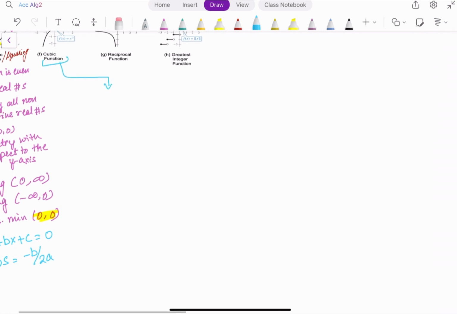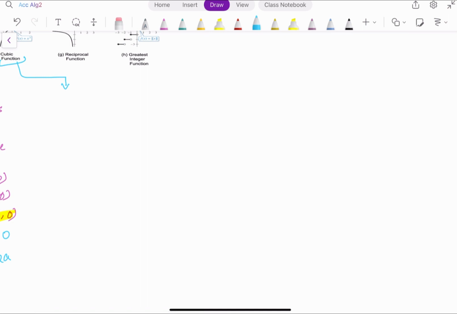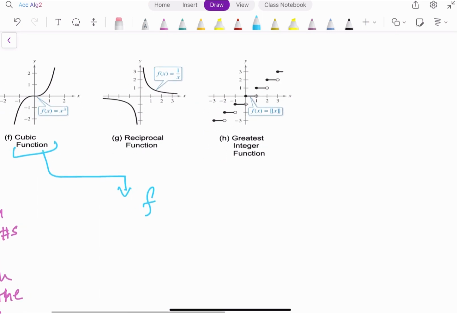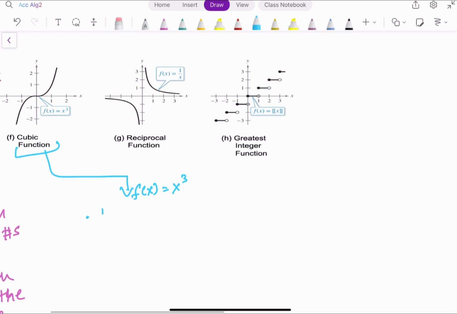Now, the other thing is the cubic function. As the name implies, cubic function, that means to the power of 3. So as you can see in the graph, it is kind of squiggly, right? It is a squiggly line, or an S-shaped graph. So f of x is equal to x cubed. That is the parent function. Again, we are talking about only the parent function. And it has a power of 3, and we are saying that the function is an odd function.